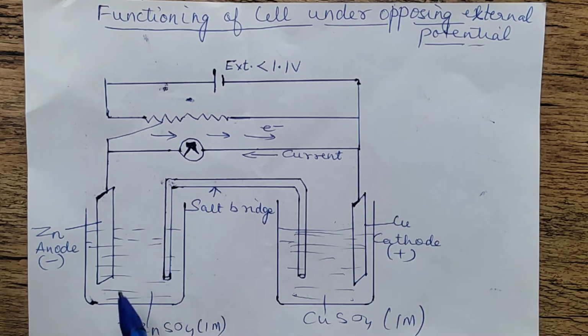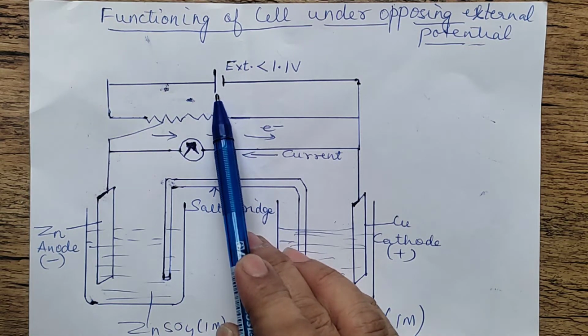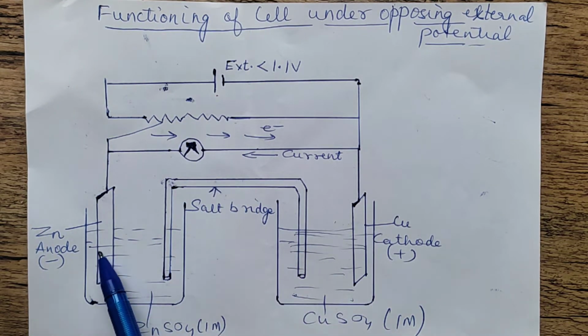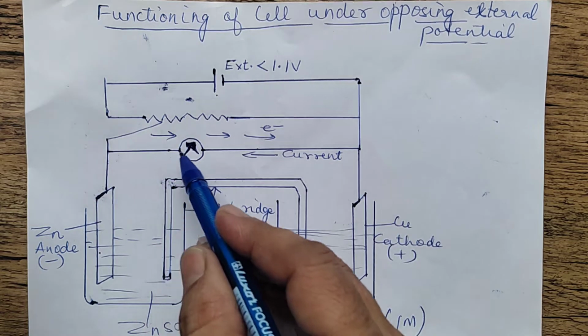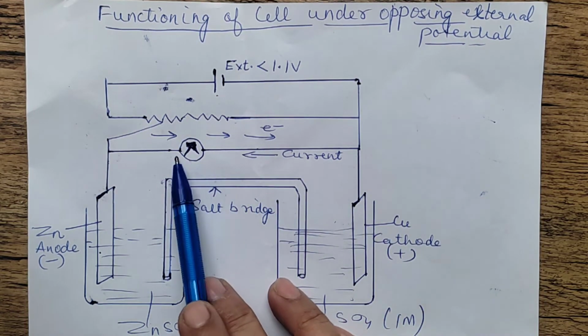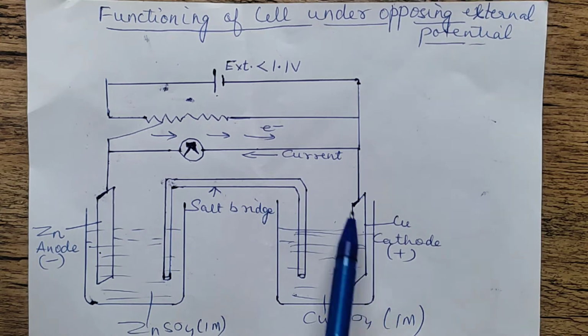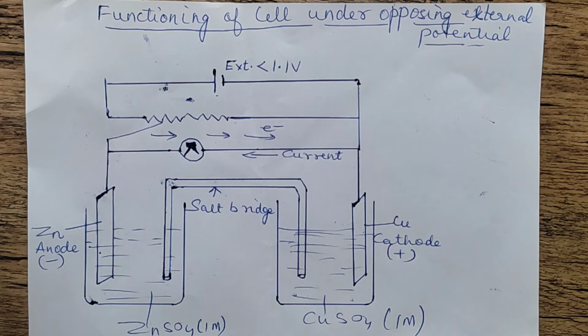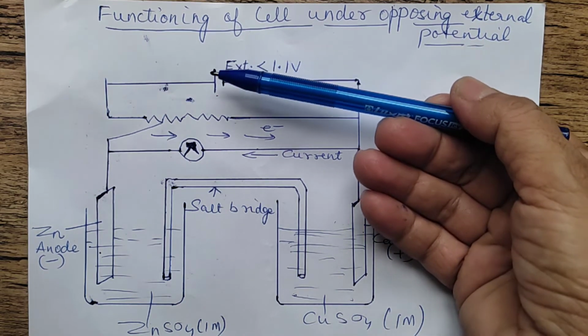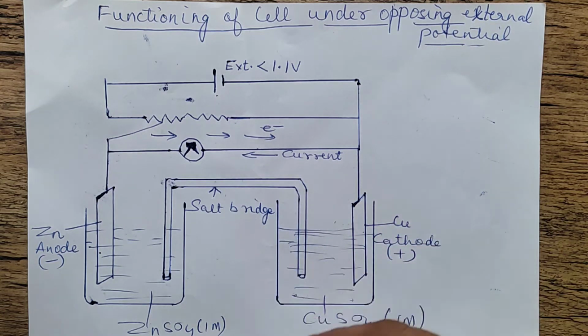So in case of that electrochemical cell, we are attaching some external potential. The same example we have taken here: zinc rod dipped in zinc sulfate, copper rod dipped in copper sulfate. They are connected by a salt bridge. So this was the normal thing which was happening. The current was flowing from cathode to anode and the electrons were flowing from zinc to the copper side. That is normal in case we do not attach it, right? But now we are applying the external potential, then what's going to happen?